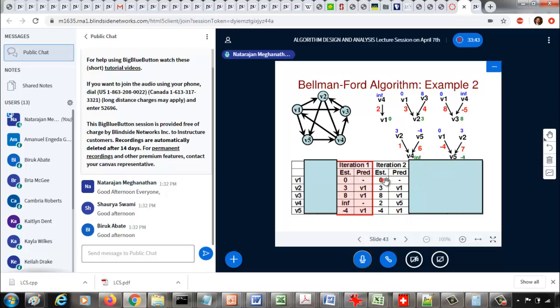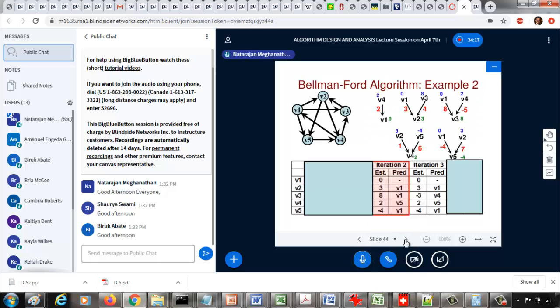Now as we do this, let me tell you how to optimize the number of iterations. Keep track of whether at least one entry in this estimated path weight vector changed. In this case, yes, this entry changed for v4, right? Which means we are learning a better path to at least one vertex. So that means we have to go through one more iteration, right? Because using that better estimated path weight, we could reduce the path weight to some other vertices. So remember this. When we look at an optimization example, we'll make use of this observation.